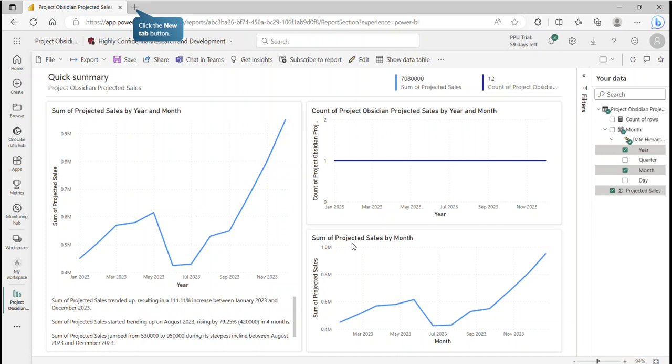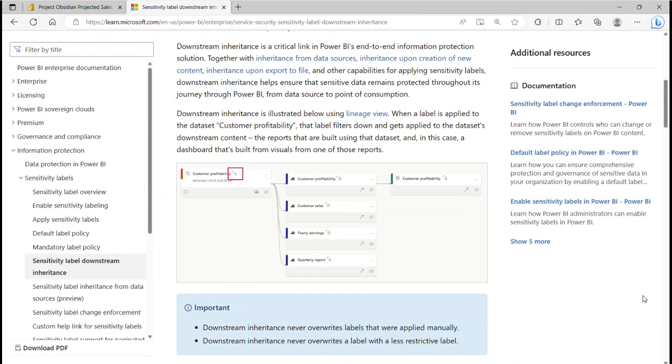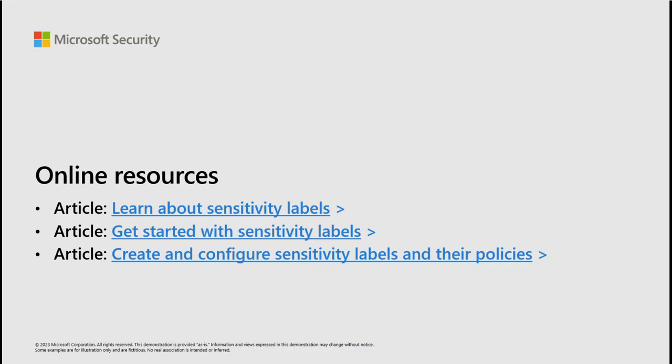Now, for more information, let's open the Microsoft documentation. Just take a look at that. You can go on Google for this information if you want to learn more about this. All right, and that's it. So this interactive guide is now complete.